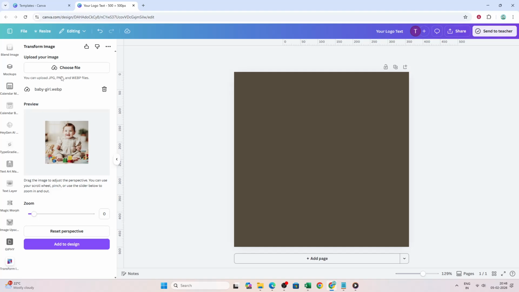After the upload, you'll see a preview window with controls to adjust perspective. Click and drag the corners to skew the image, simulating depth and angle. If the image looks stretched or unnatural, ease back on the corners and try small, incremental moves. You can also rotate the image to match the direction you want it to face.